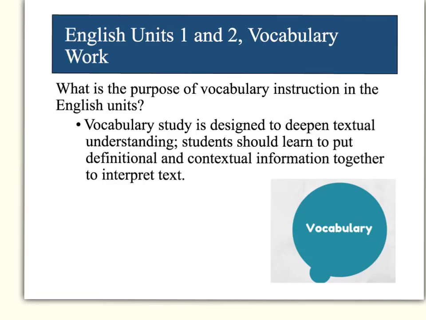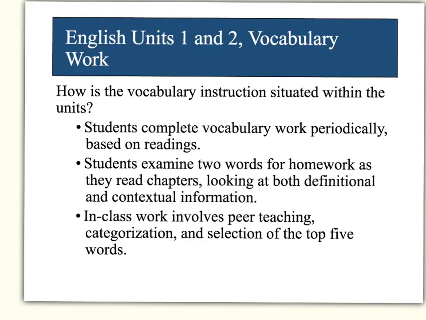and using them for interpretation. So what students do in the units is they complete vocabulary work periodically based on the readings. In both units, students examine 2 words for homework as they read chapters, looking at both definitional and contextual information, as I said before. That's what they're doing at home. In class work involves peer teaching, categorization, and selection of the top 5 words.